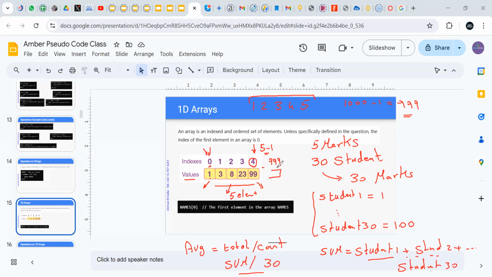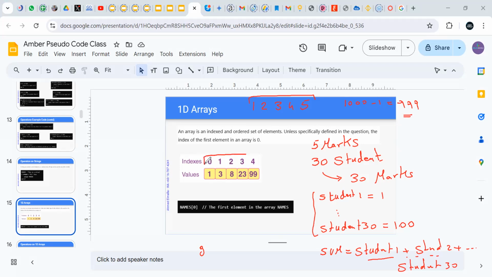Could you explain this again? Yes, definitely. I would like to understand from you first which part was difficult to understand. The one about the minus 1, or about the index itself? No, the subtraction. I didn't understand that. Okay. First of all, we already agreed that this is 5 elements, right?